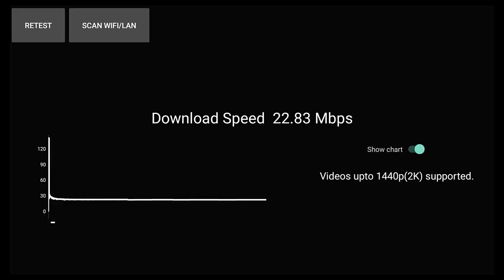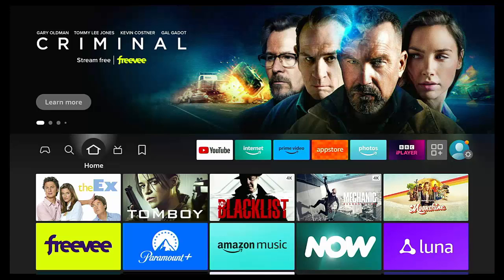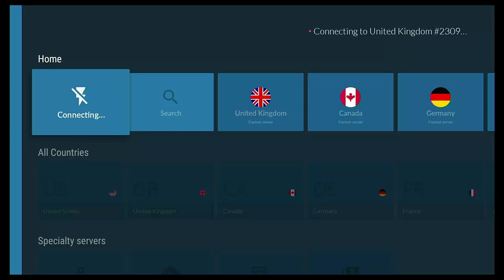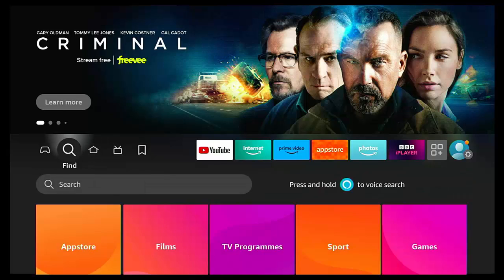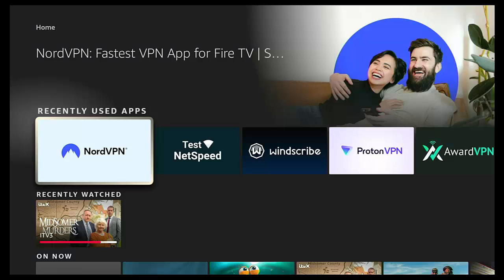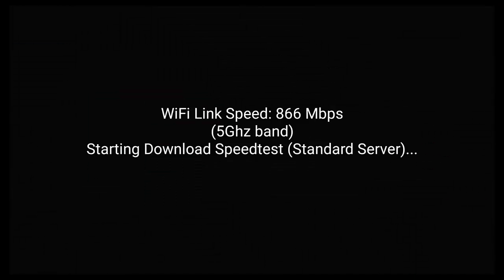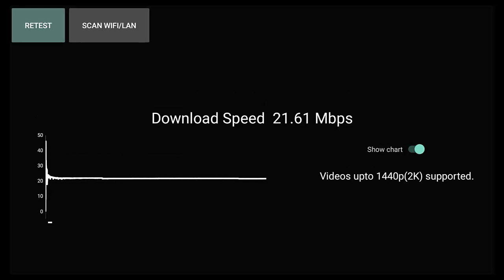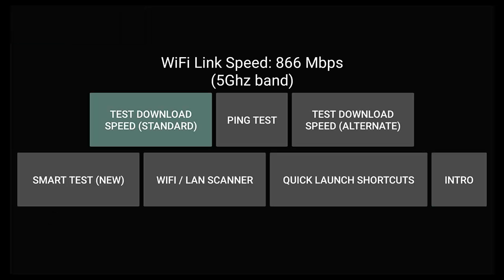I have a paid VPN, so let's switch that on first and run another speed test for comparison. With the paid VPN connected, I'm getting 21.98 — knocked off about 1 megabit. There's always going to be a little loss when you add a VPN due to overheads; that's quite natural. So with the paid VPN I'm getting around 21.61 as a reference point.